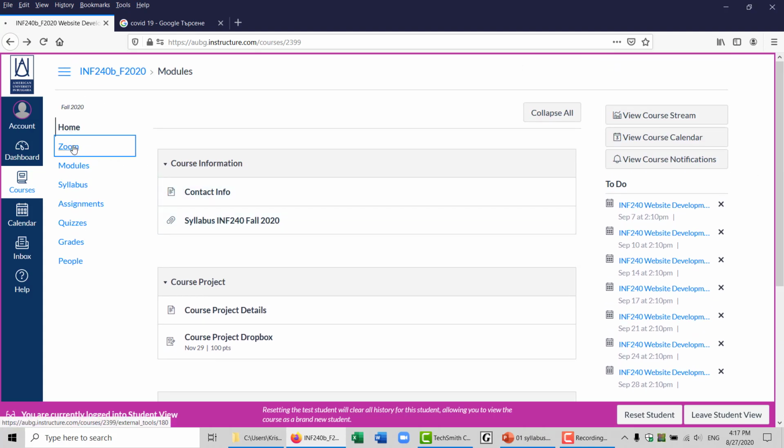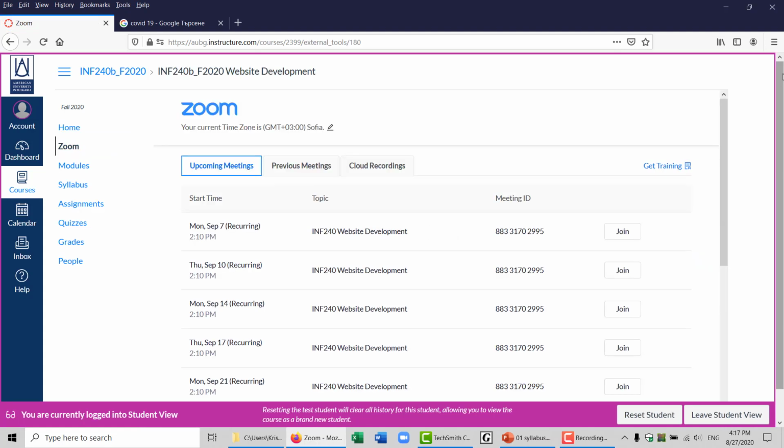Underneath the home link, there's a Zoom link, which is new this semester. So all of our classes, well, it's an on-ground class, so everyone who is regularly signed up for it is going to be admitted into the classroom. We meet in, if memory serves, main building room number 2, on Mondays and Thursdays between 2:10 p.m. and 3:30 p.m. But we have quite a few online students as well.